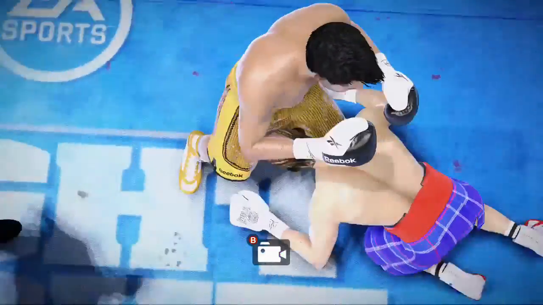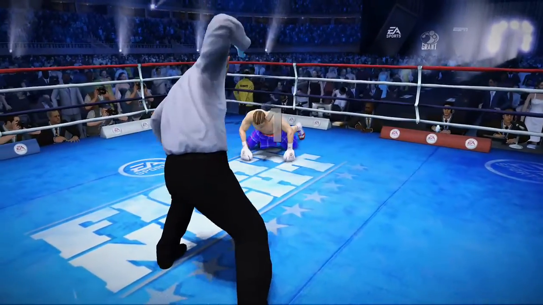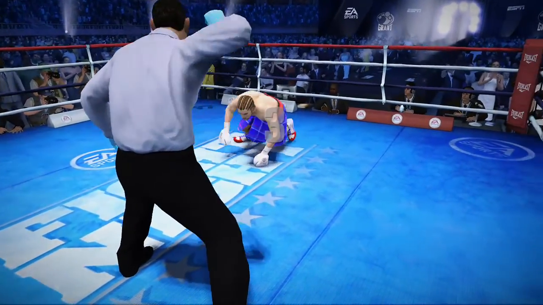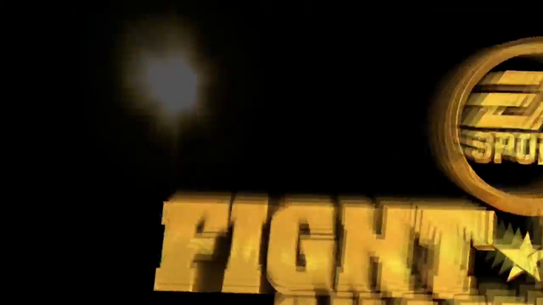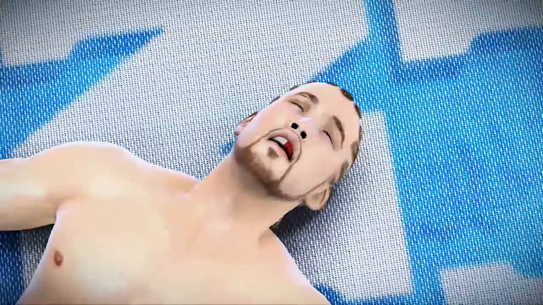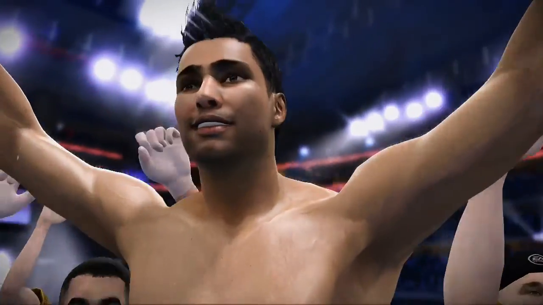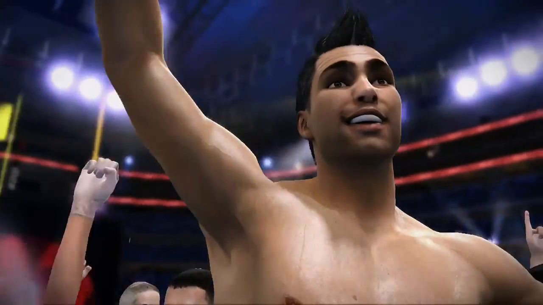1, 2, 3, 4, 5. It's over. This fight is over. The Sandman's night has ended early here. Unable to go the distance, he couldn't rise up and beat the count. Your winner, the Kid.